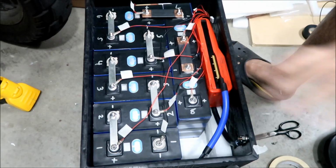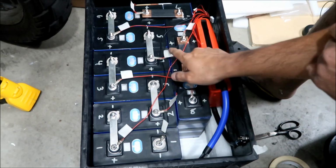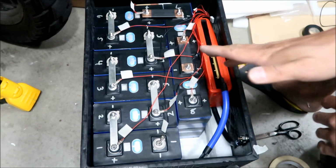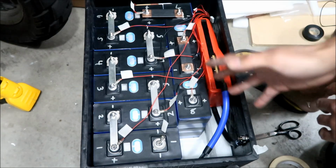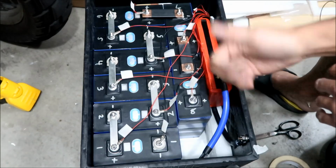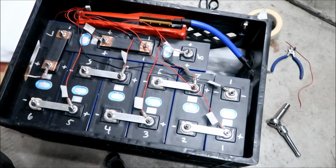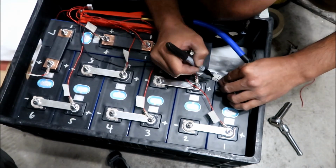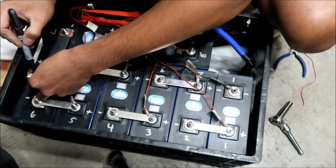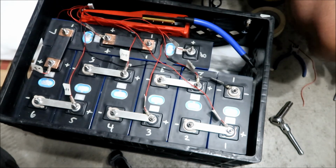Okay, done putting the tape on them. So I should count 9 tapes, right? 1, 2, 3, 4, 5, 6, 7, 8, 9. All right, good. So now I'm gonna double check it one more time before we plug it in, and then we'll tighten everything, and then we'll plug it in. All right, everything looks good. I'm gonna go label all the tapes. So we're good to go.